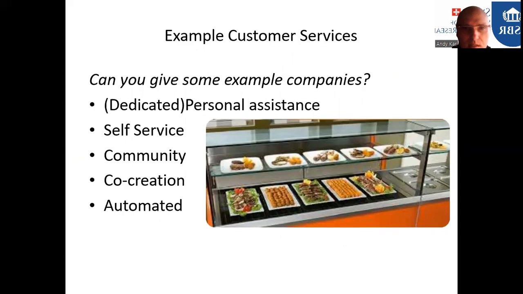Now, about dedicated personal assistance. This is a kind of relationship which involves dedicating a customer representative specifically to an individual client. It represents the deepest and most intimate type of relationship and normally develops over a long period of time. In private banking services, for example, dedicated bankers serve high net worth customers. Similar relationships can be found in other businesses in the form of key account managers who maintain personal relationships with important customers. This is something that we can find in almost every business.